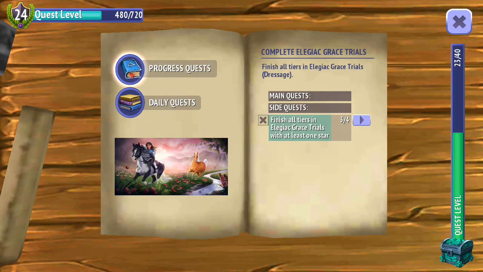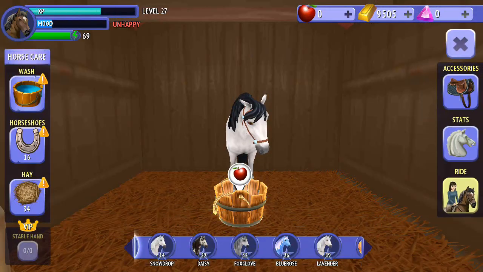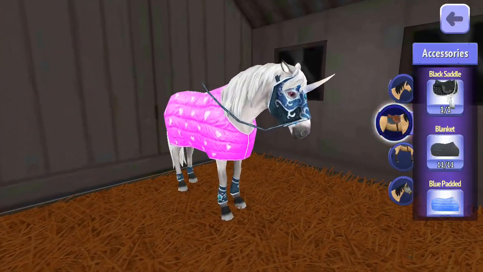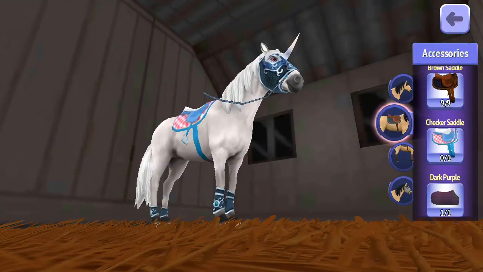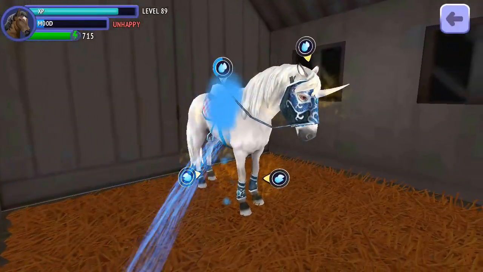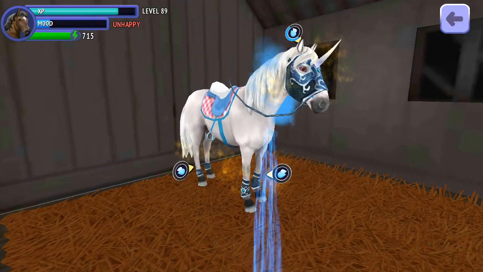Okay, so we have 1 more of these to do for this dressage event. So we're going to go ahead and take Lavender in to do this. I'm just going to go ahead and give her the checker saddle, because that has the best bonus right now. Once again, just going to wash her, give her horseshoes, not going to clean her bed, because that seems to give the 1.5 bonus, so we're going to stick with that.